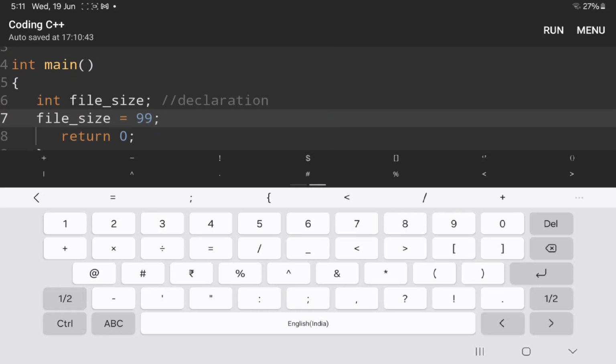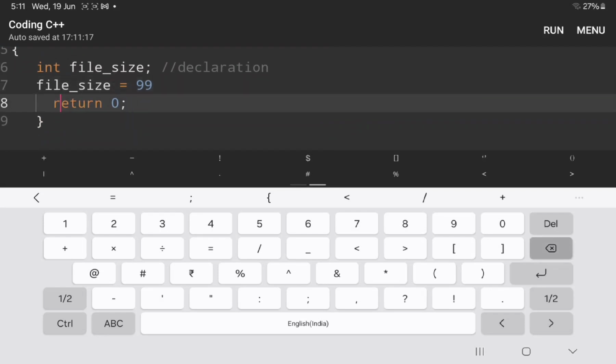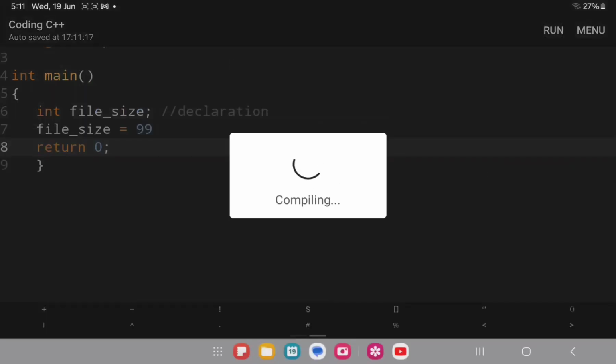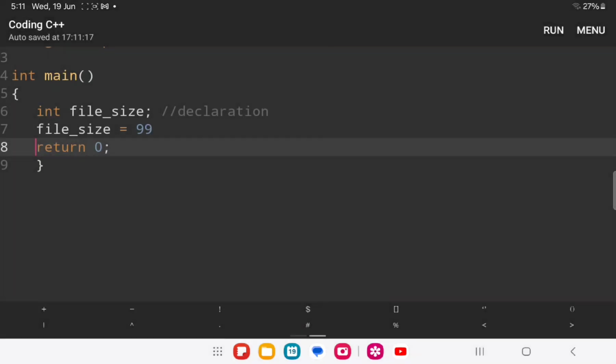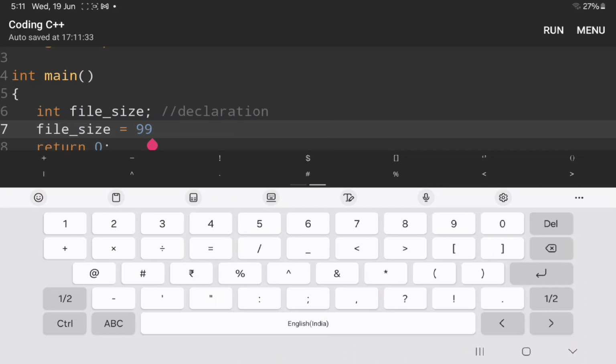As I said in the previous video, this is the syntax, and let's see what happens if I didn't keep it when declaring a variable. Before I go to my console, my IDE will immediately show an error. So that's why we need to keep this semicolon.